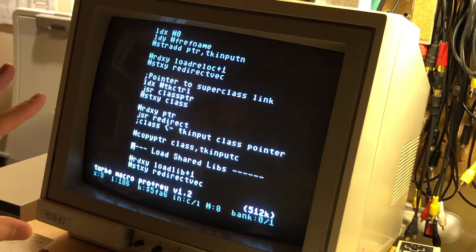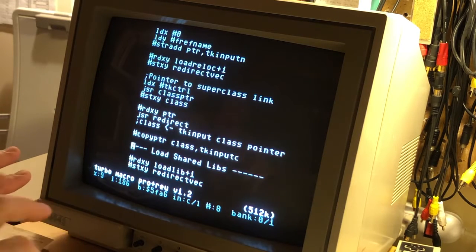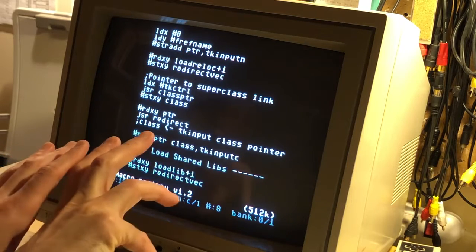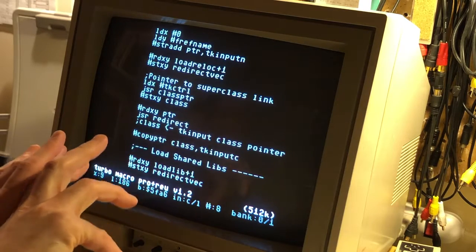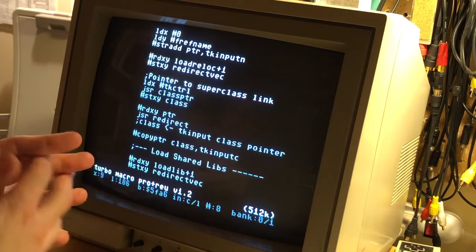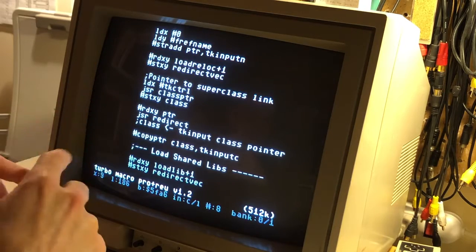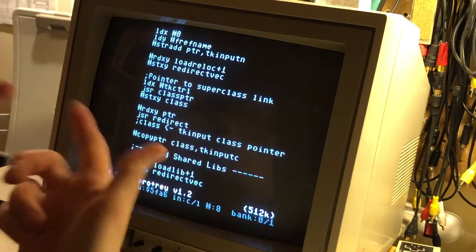And what that means is that there are some kernel calls that you can't make while you're executing from behind the kernel ROM. So this is kind of a Commodore 64 difficulty, but there is a provision to allow you to make a redirected call.